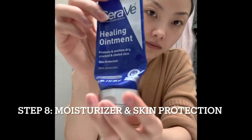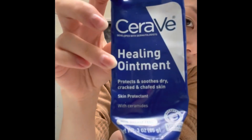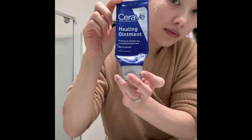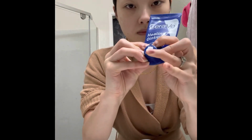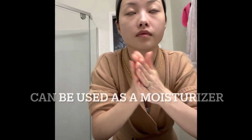So moving on to the CeraVe Healing Ointment. And yes, you're probably like, why am I using CeraVe? That's more for your hands and stuff. But girl, you can use it on your face. You can even use it on your lips. For this product, I'm just going to use about this much amount and put it onto my finger, emulsify it onto my hands as well and apply it onto my face. For this, I'm using it as a moisturizer.